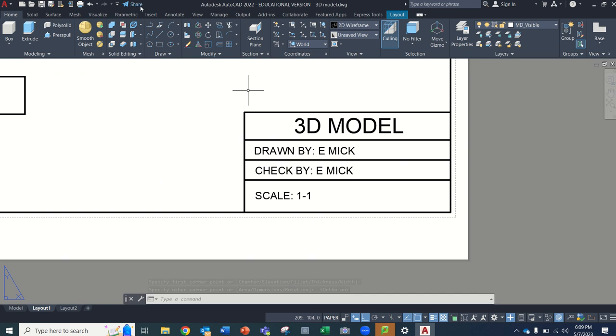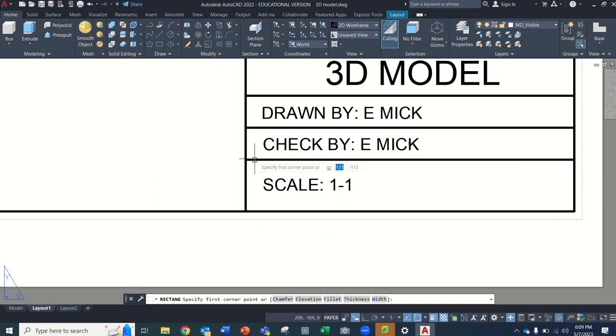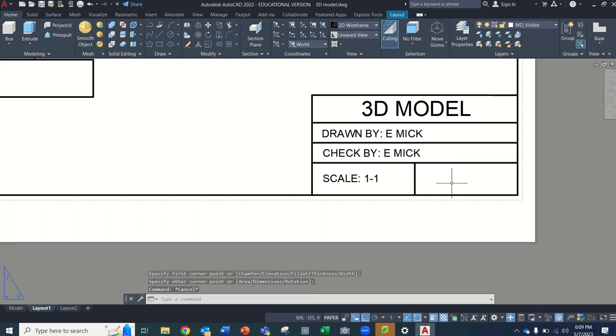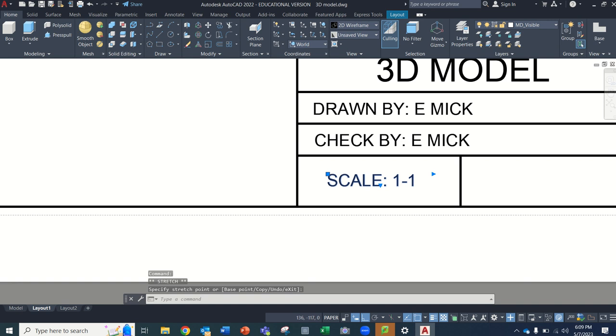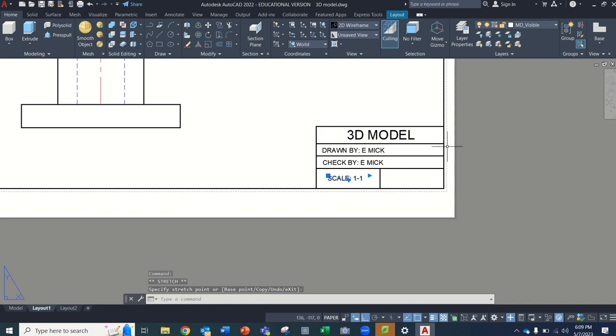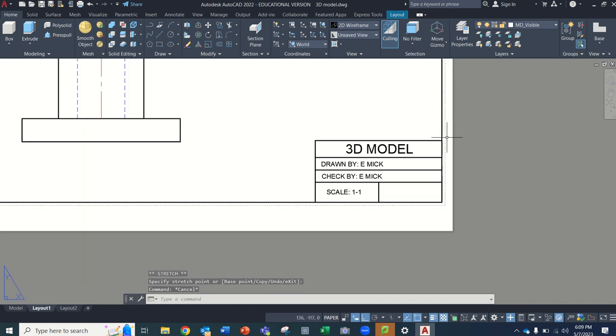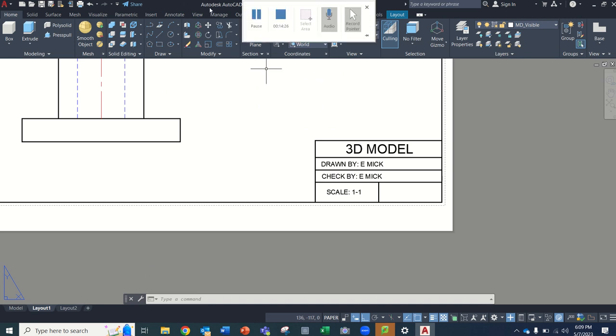And then I'm going to put the symbol in this bottom corner. So what I'm going to do is block this off in two places. I'm going to go across to the halfway point on the triangle, and then I'm going to go straight down. That's halfway. Right, so the next part then is to get the orthographic projection symbol sitting in that bottom right-hand corner. Let me move the scale over just a tad so that it's slightly more centered. And then you can play with the size of this if you want to. That's completely up to you. Right, so the title block is nearly complete. All we need to do now is go and add the orthographic projection symbol.